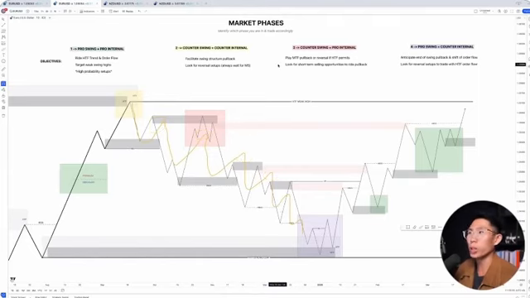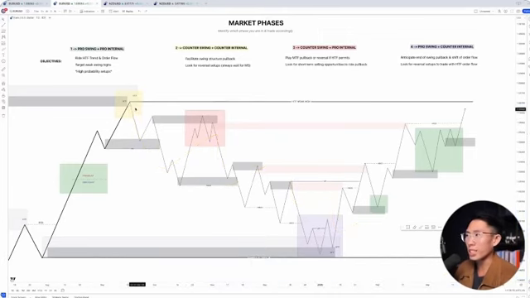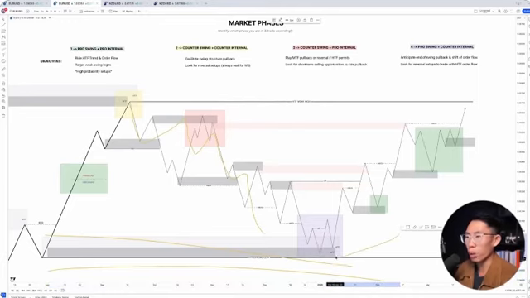So your objective for this phase is to just play that pullback. Or like I said, if the higher time frame permits, this can even be a reversal, and price could just go down and crash all the way down, breaking past the strong low. If not, then price is most likely going to pull back to the demand zone that is at the strong low, where demand will step back into the market and push price up again.